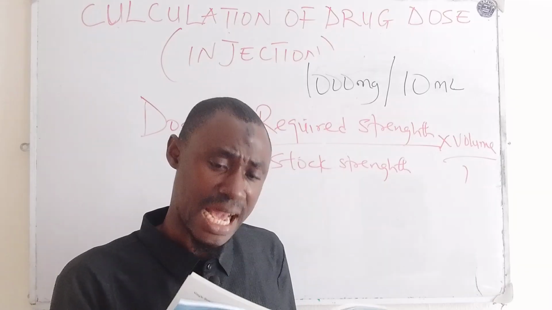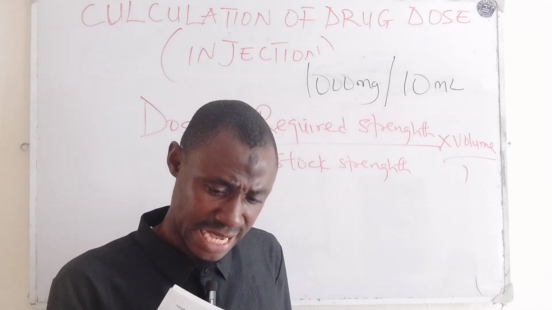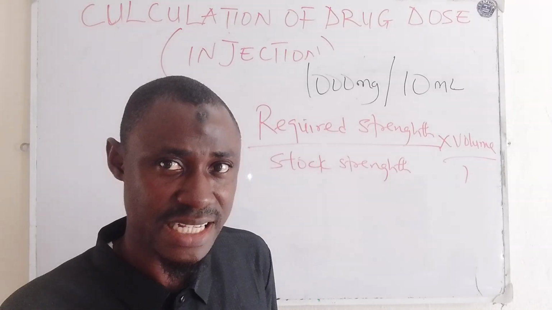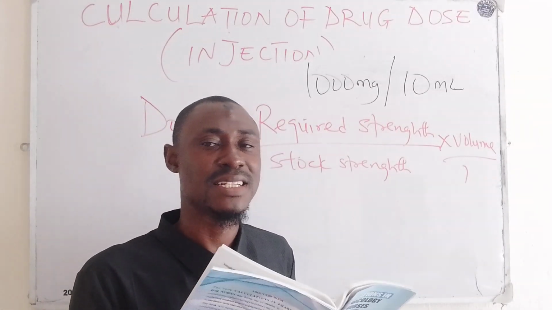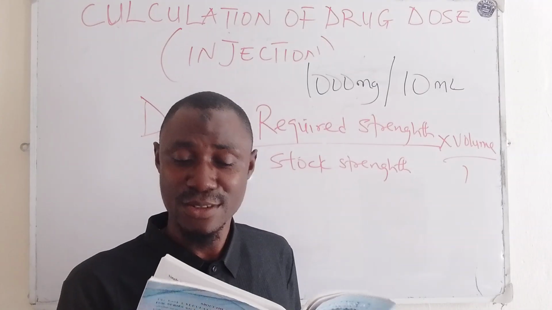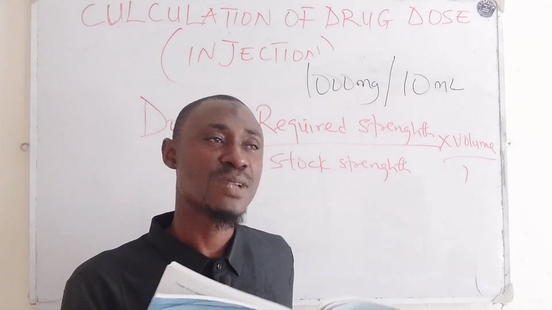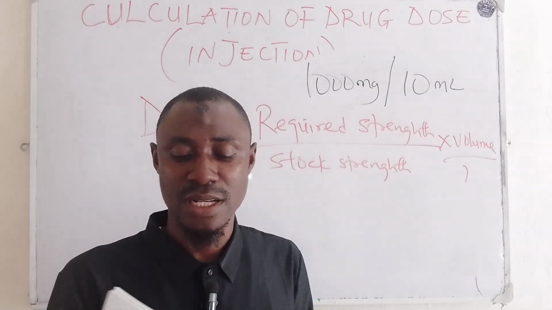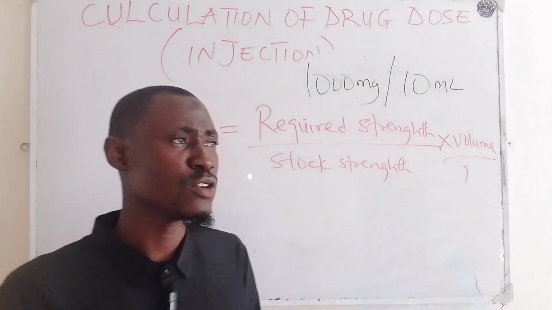Now, another very important thing is what? The adult dose has also been given. So I have the age of the child in years, and I also have the adult dose of 600 milligrams. Then for me to calculate the dose I'm going to administer, I have to use this formula, that is Young's rule. Now, what does Young's rule say?